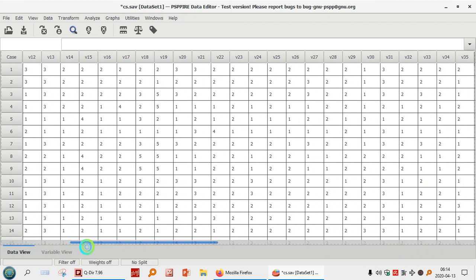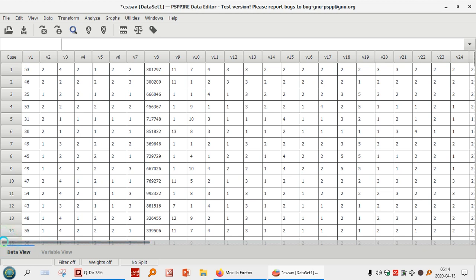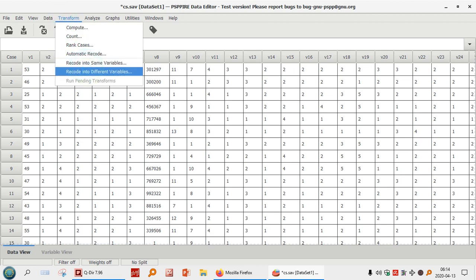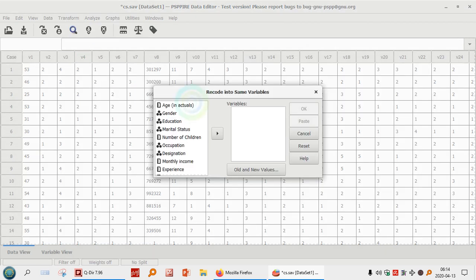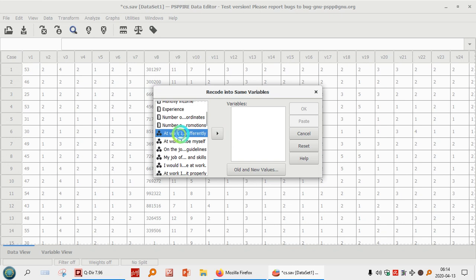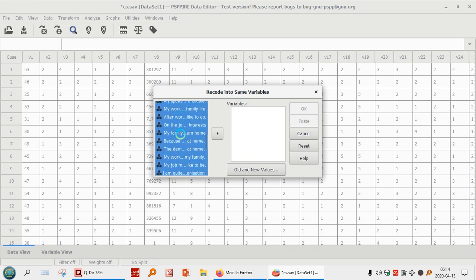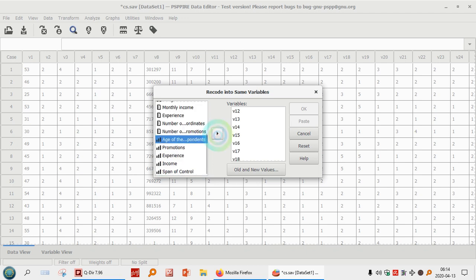So one of the best ways of identifying zero and replacing that zero with one is to go to the Transform command. So I'm demonstrating that now. Transform, Recode into Same Variables this time. So let me select all my conflict items like this. Conflict to satisfaction also, because we found zero in some of the satisfaction items also. So I'll move all of them here.